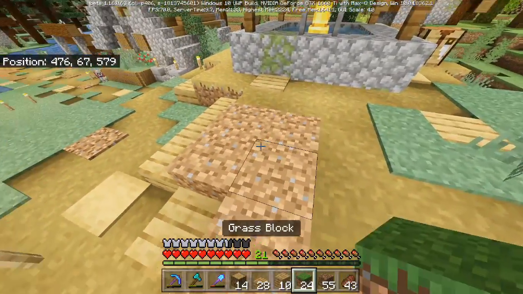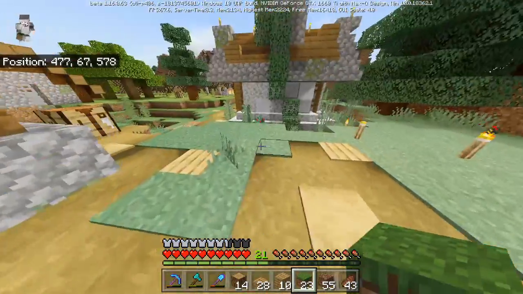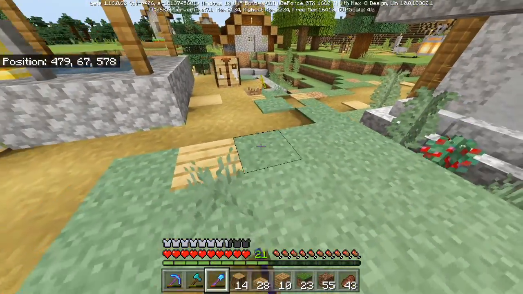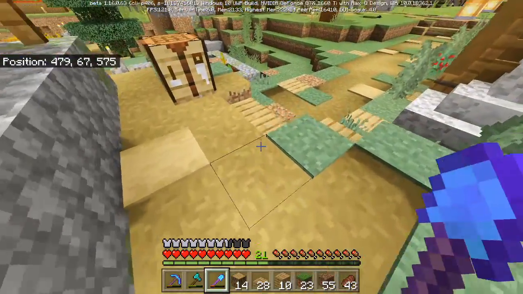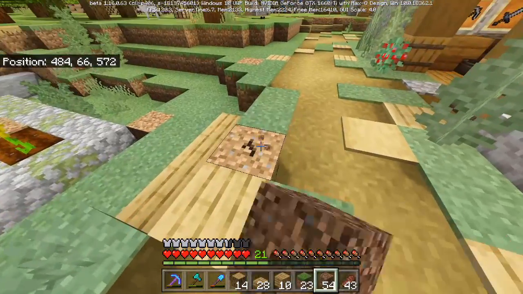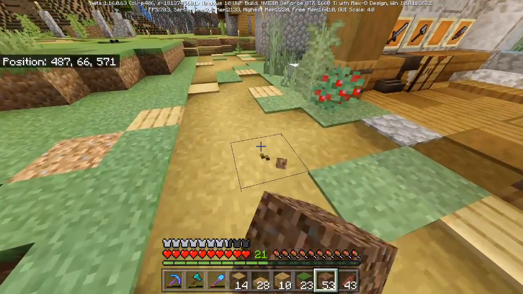And here, I actually need to put a grass in here so grass can spread so I can do some more path blocks. So I'll put a coarse there. I'll put a coarse there.